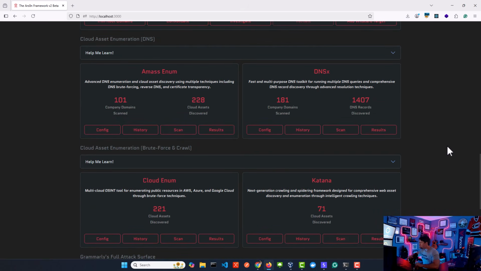This is a brand new piece. There was some basic functionality in the FireCloud tool in version 1 of my framework, but this is where we're getting into the super fancy stuff. And I cannot tell you how much I love identifying the cloud assets directly, identifying things like Cognito, API Gateway. Finding those, you can test those services directly.